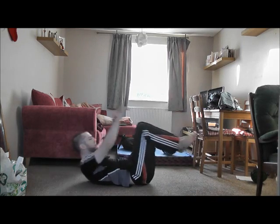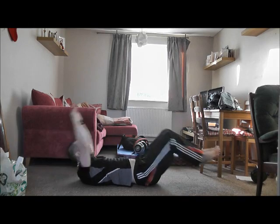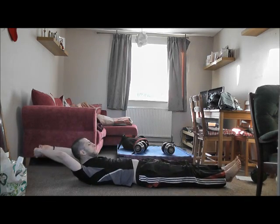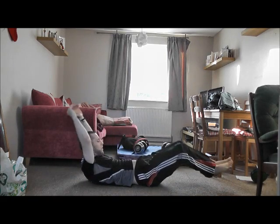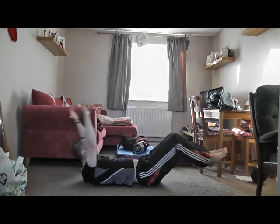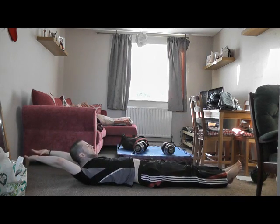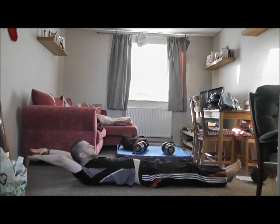These are called knee hugs. Your arms coming up above your body. Don't let your heels or your head or your arms touch the floor. And what you want to do is at the top of each knee hug, you want to hold the position and contract your abs as hard as you can. So as I come up, squeeze and hold that position for a second, and then extend back out. Straight arms and straight legs when they're going back down.